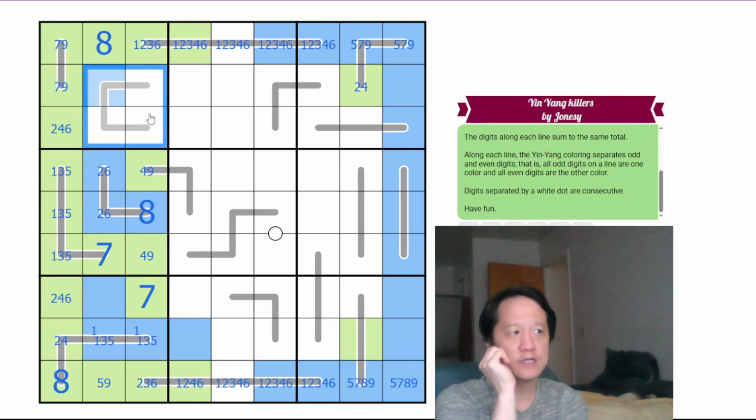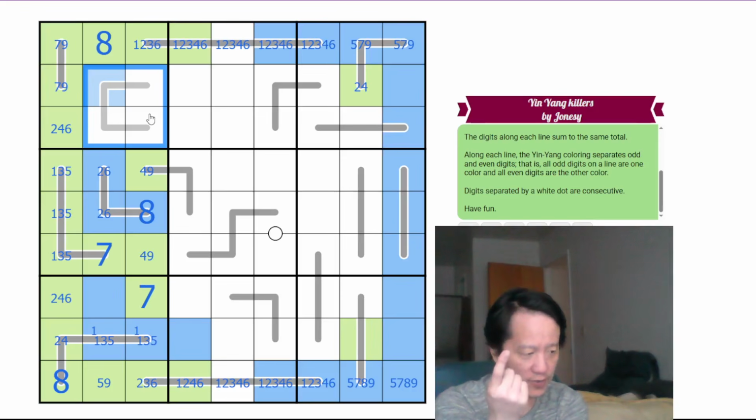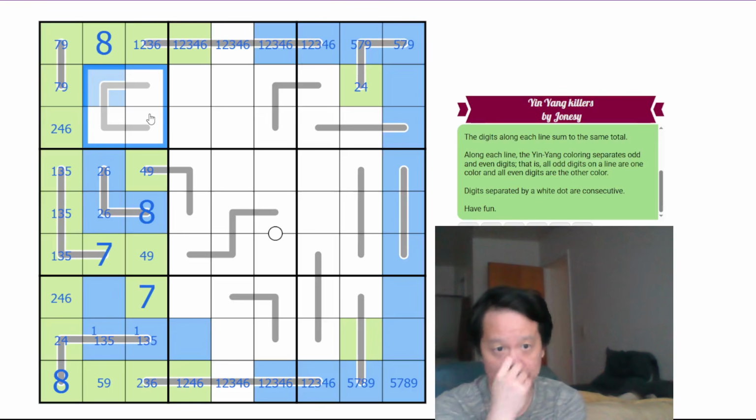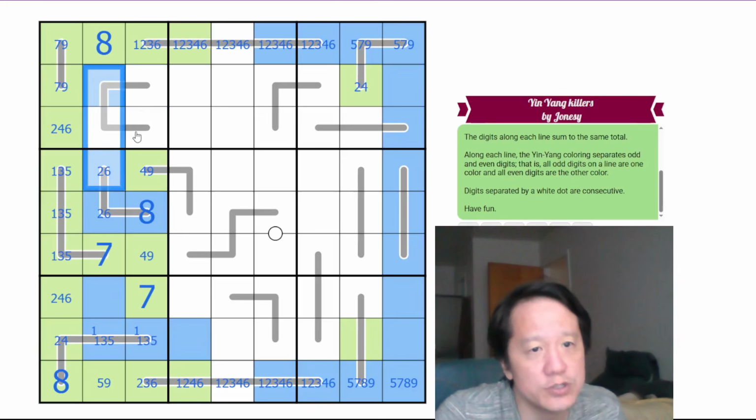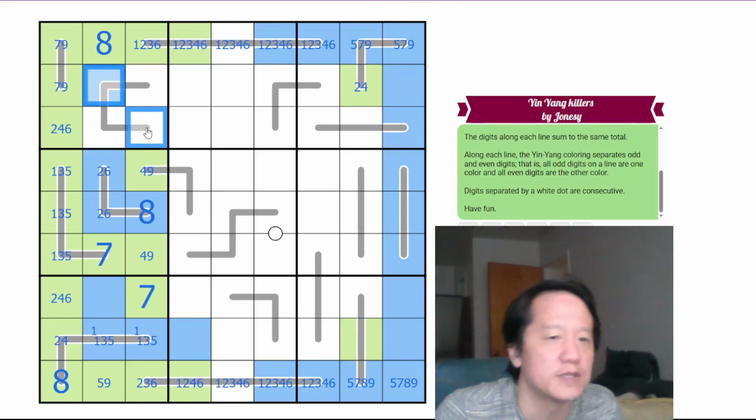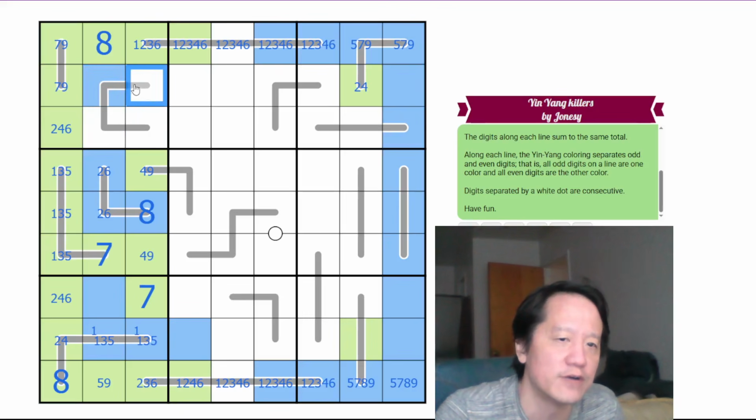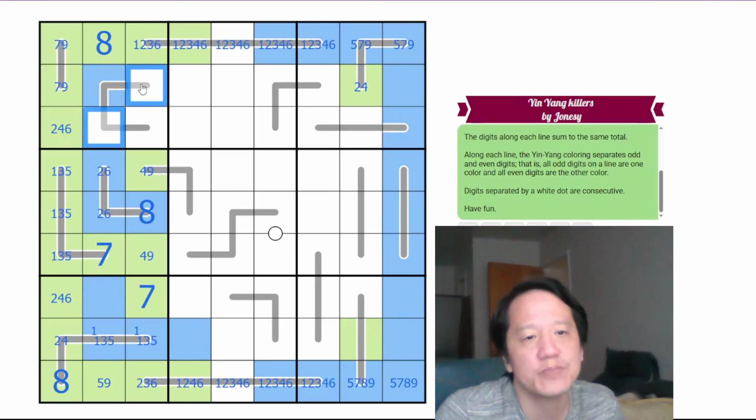And you can't have 3 odds and 1 even, because that adds up to an odd sum. If you have 3 evens and 1 odd, that also adds up to an odd sum. So we know this must be 2 and 2. You cannot have the 2 be on the same diagonal, because then you would have the deadly pattern for yin-yang shading. So one of these is blue, which means this has to be green here.